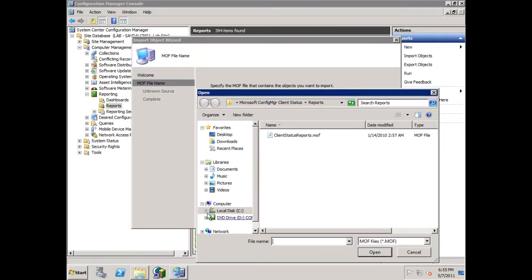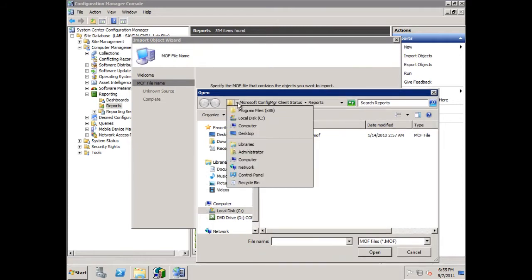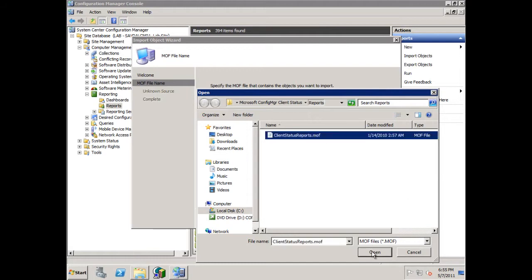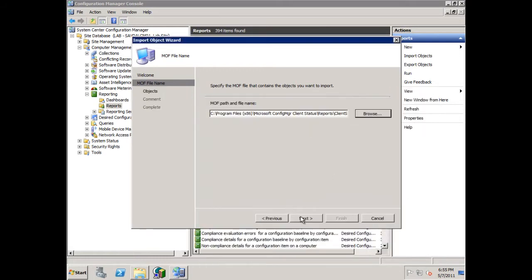You navigate to the Program Files (x86), or the 64-bit, Microsoft Config Manager Client Status Reports folder, and there's the client status reports.mof. So we're going to open that and import it, and that contains those 6 reports.